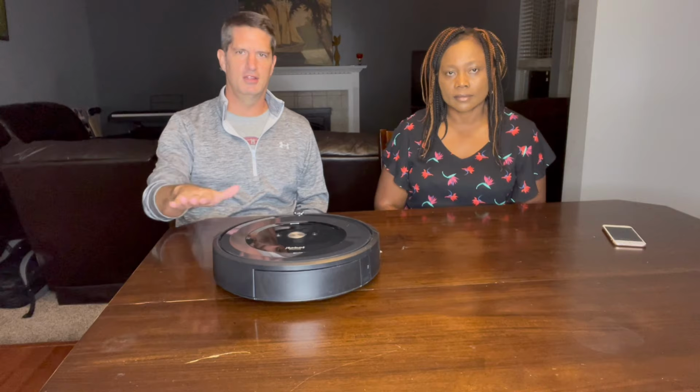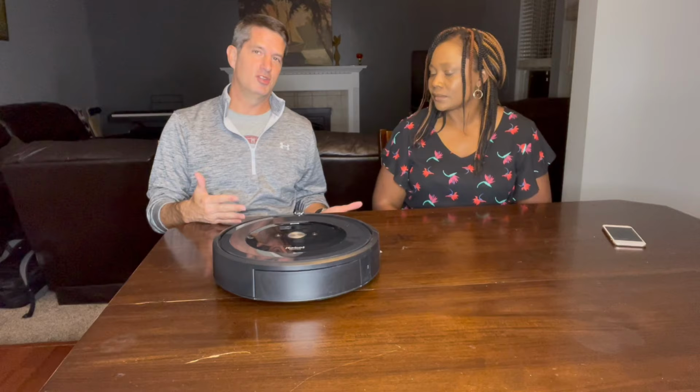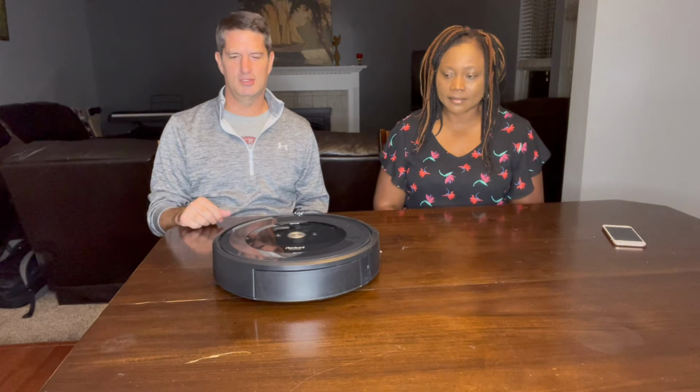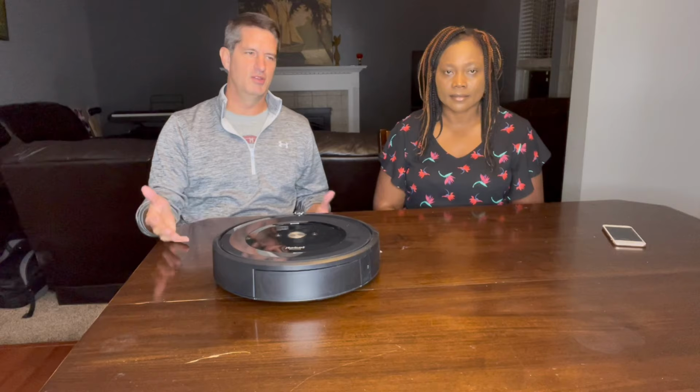Now, what you do have to do, you still have to empty out the dirt after it's there, because like I said, we've got four kids and us. And so after one run, or definitely after two runs, there's enough dirt in the trash bin that you need to empty it out. So it's nice that it goes back to the charging station, but even so, I usually pick it up and dump the dirt out and then put it back on the charging station.